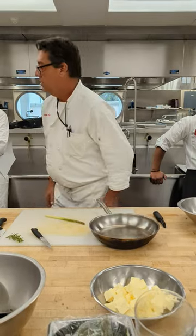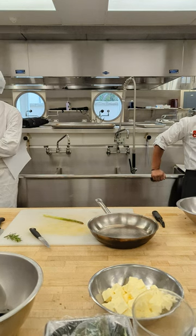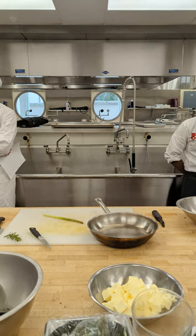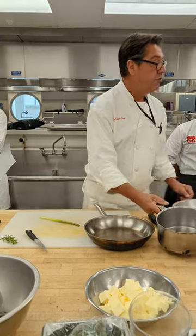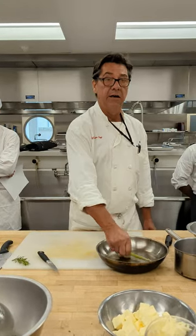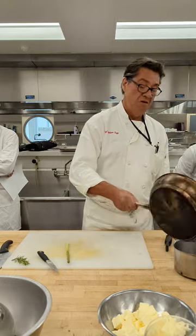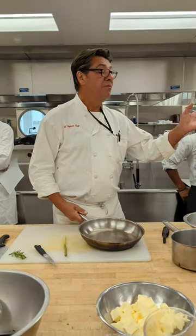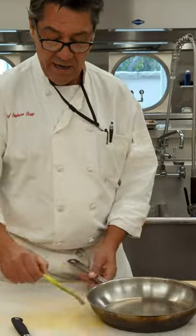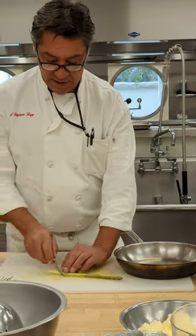After the ice bath, when they're nice and cool, we set the colors and remove them. We're going to let them dry before we finish. We can save the water — we're going to use that today also for our potatoes. The potatoes you turned are going to be steamed. I have a little water left — pour it in here for the potatoes. I hate to throw stuff away. You have a lot of nutrients left in here.